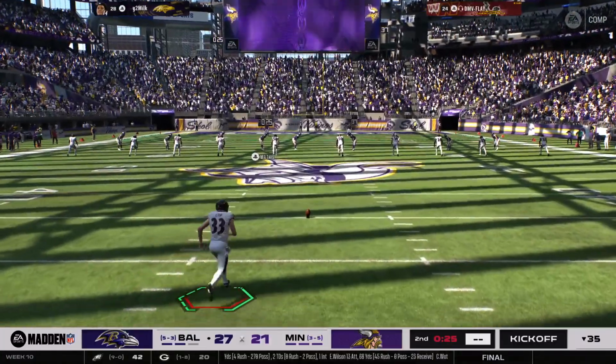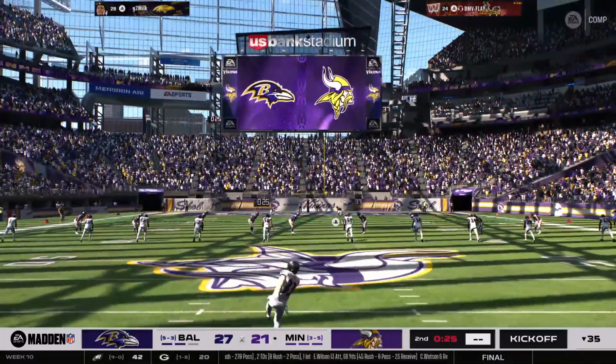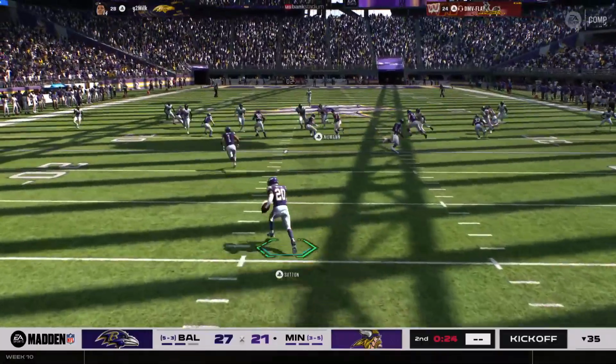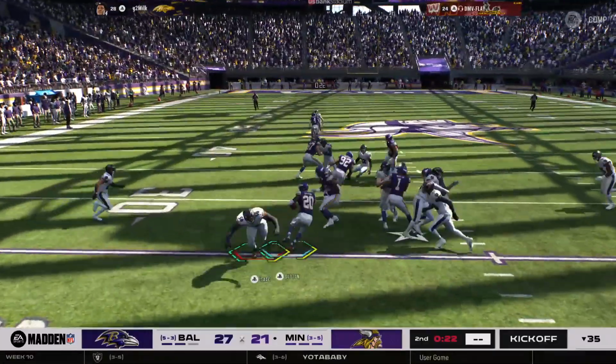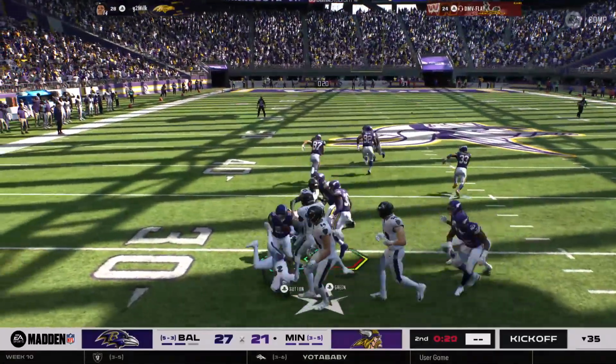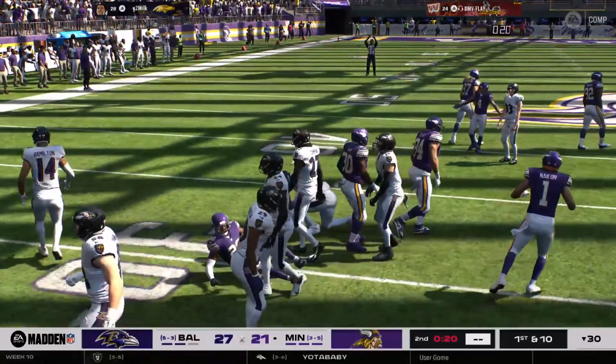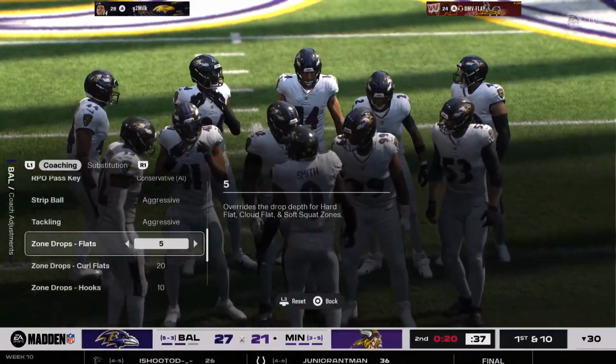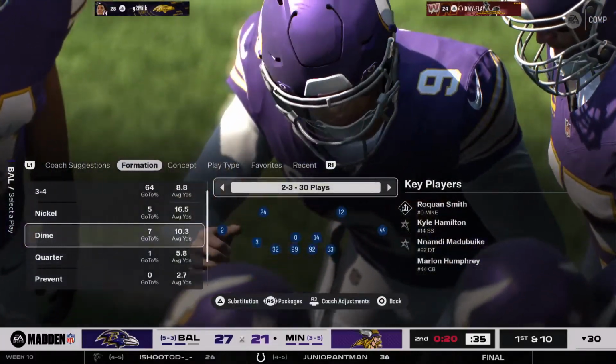Leave much time on the clock to put together a drive here at the end of the first half. And the kickoff's coming their way. Now return coming from the 7th. And their drive will begin at the 30-yard line. The Vikings take over first and 10 at their own 30-yard line.